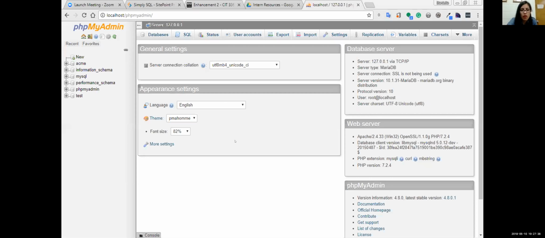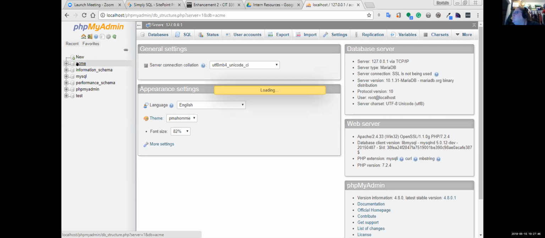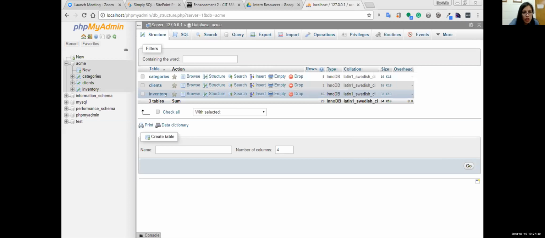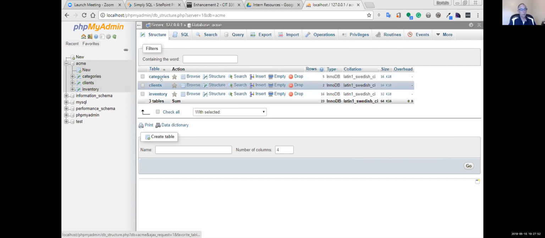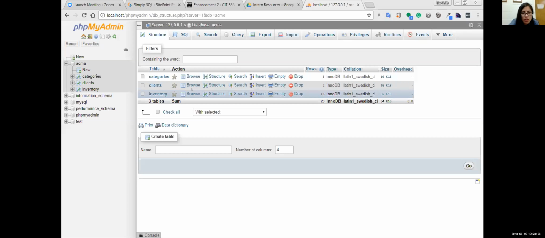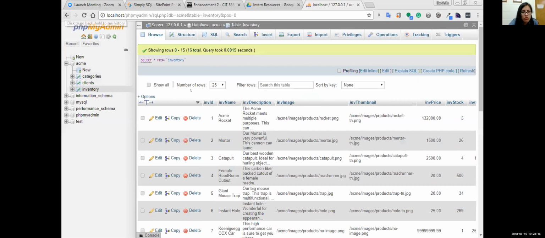Okay. Are you able to see it? I am. So I have my Acme database and I have 3 tables. It says the change must change all instances of nylon rope to climbing. Also be sure that the inf name field maintains its capital letter. So it's going to be under inventory, I assume. Yeah. Click browse. Oh, well, that works too. We're good.